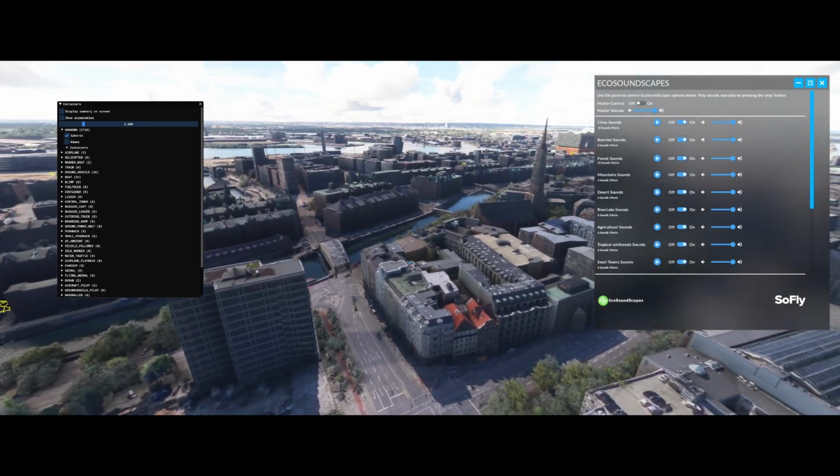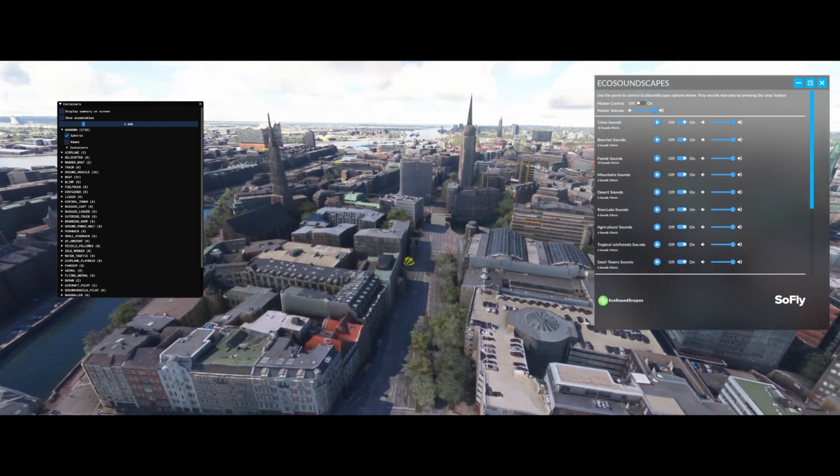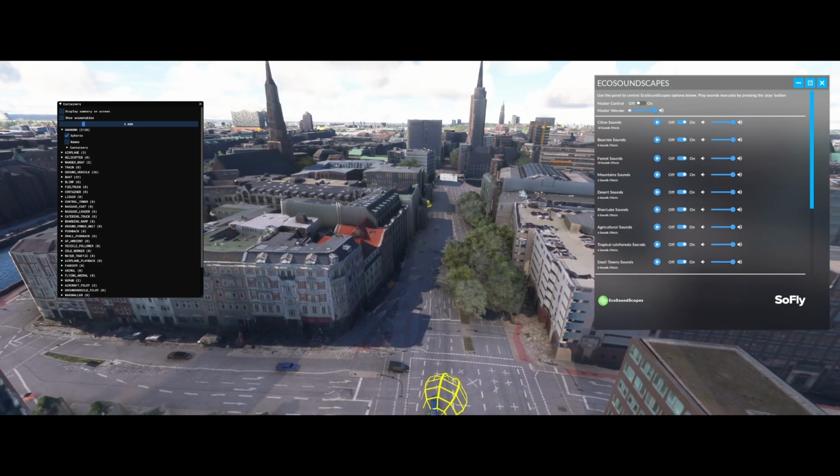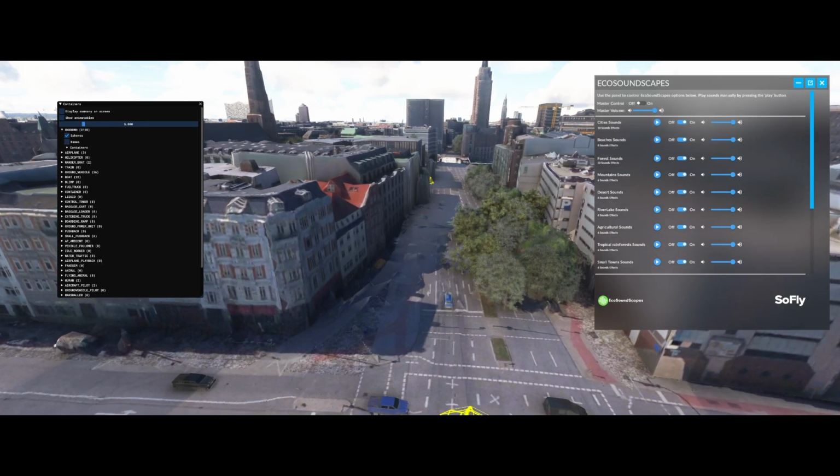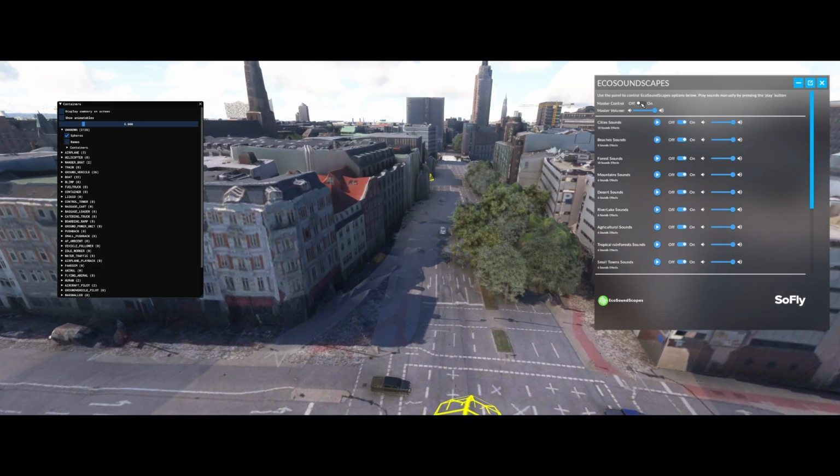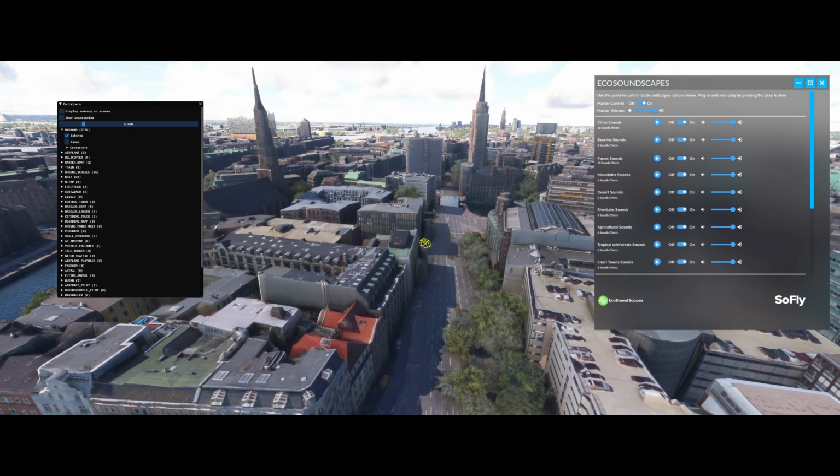Let's try this rather large street. There are multiple of these virtual sound sources. So EcoSoundScapes to on. Off. And on again. Again, not much of a difference.